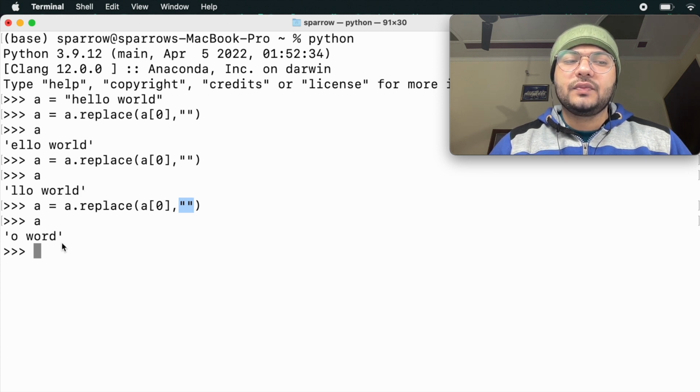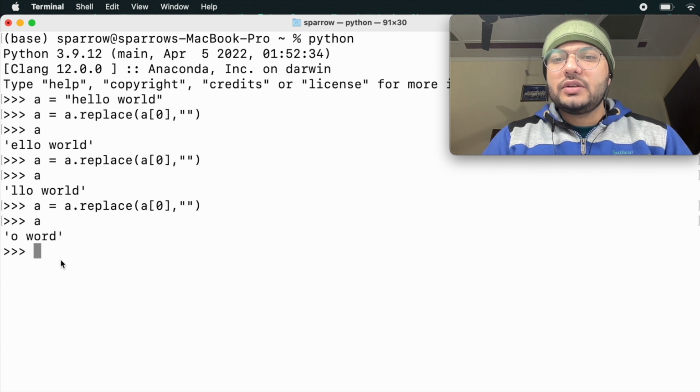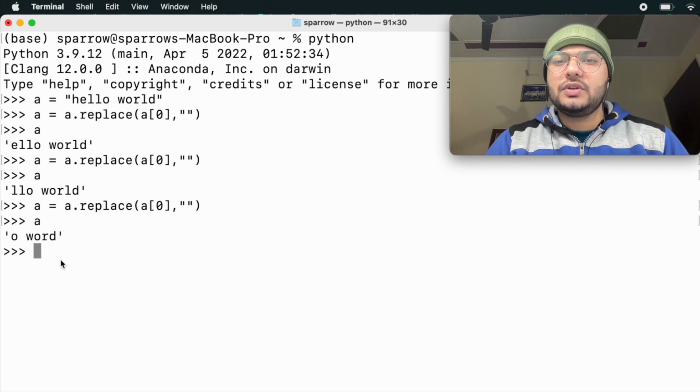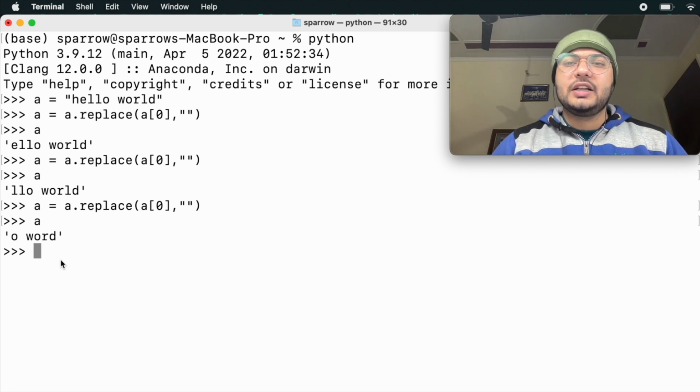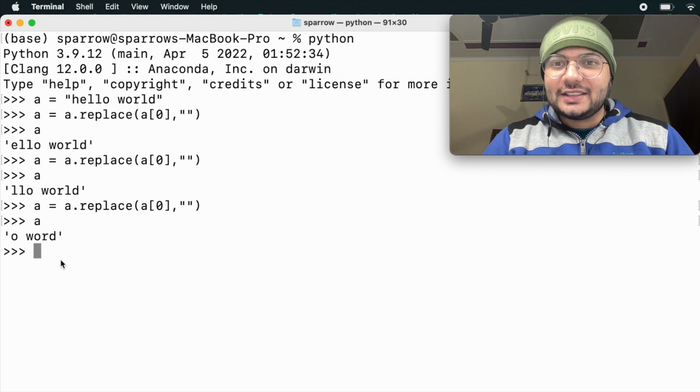Okay, in some cases it will be useful, such as when you have a string and you just want to know the unique elements present in the string. In that case you can use it. But if you want to, let's say, read all the characters, and as soon as you read a character you want to remove it, this is not the way to do it. Okay, so this thing is now settled, and let's move on to the next topic, which is relational operators.